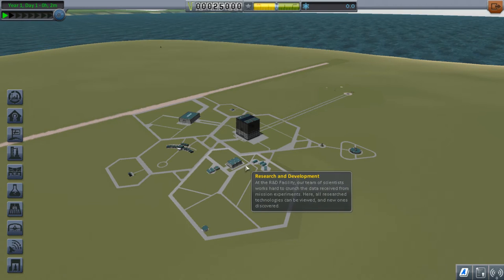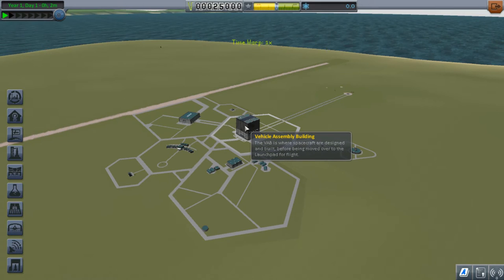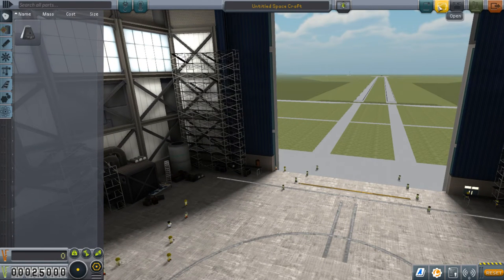Space plane hangar. I know that's where we build aeroplanes. Can we make any airplanes? I don't really think we can. Ooh, science. Mystery goo. Oh, we have that? Okay. Well, let's go back to our thing here.